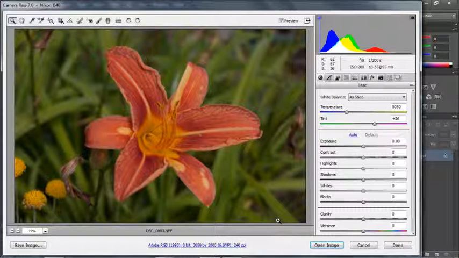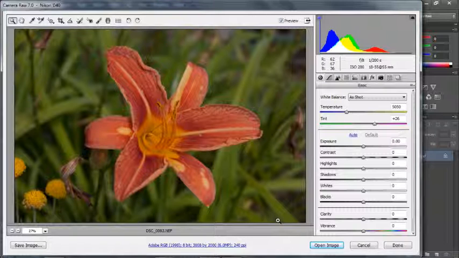Similar to working in Lightroom, you could make a lot of corrections to your images before you bring them into Photoshop. You're dealing with the raw data from your digital camera. And I'll just briefly show you a couple of things in Camera Raw, but I encourage you to spend some time really looking at all the tools and playing around with the different buttons and widgets so that you really get familiar with how powerful Camera Raw is.